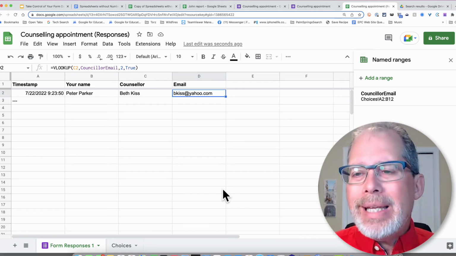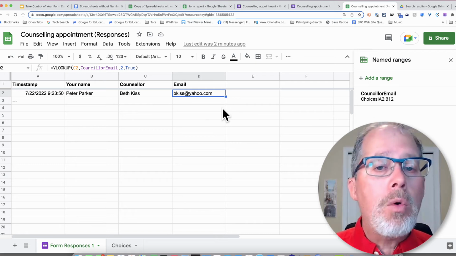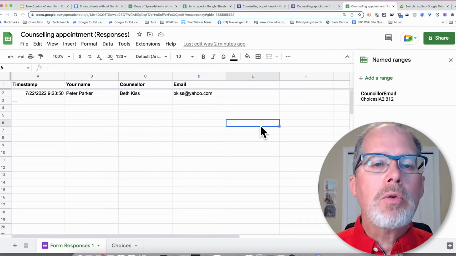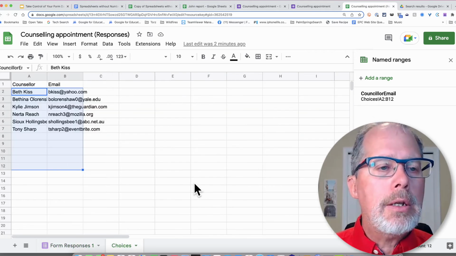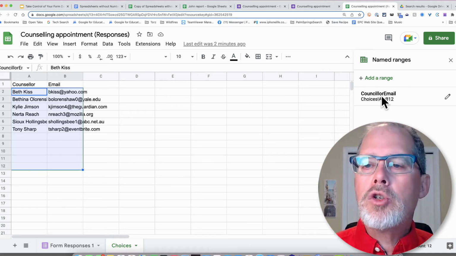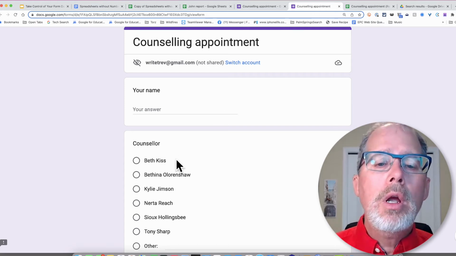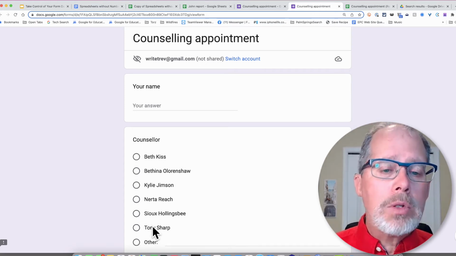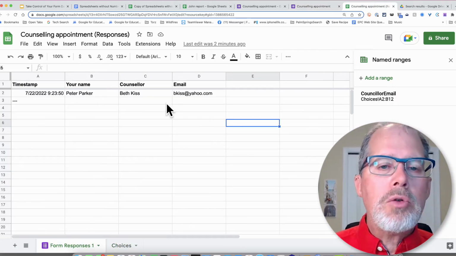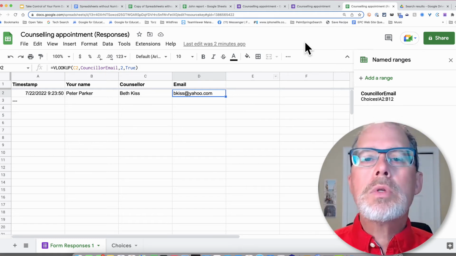All CopyDown does is when a new item comes into here, it basically does a fill down for us. We don't have to do any of that. So let's take a look at what I've got here. In my spreadsheet here, I've got a choice list. I've gone into here and assigned this a named range called counselor email. I am also using the tool formRanger to grab that list of names in my counselor list here for the students to choose from. But as I mentioned before, when it gets entered, I don't want to have to fill in the email myself. So here's what's going to happen.